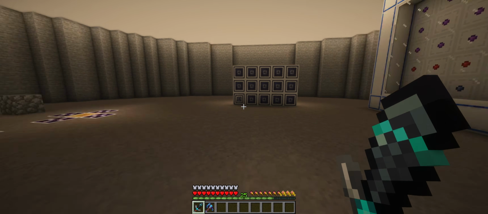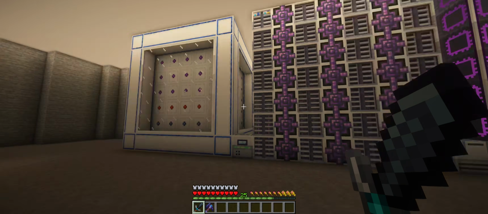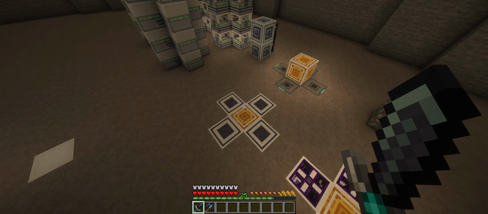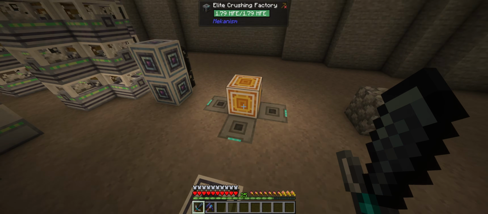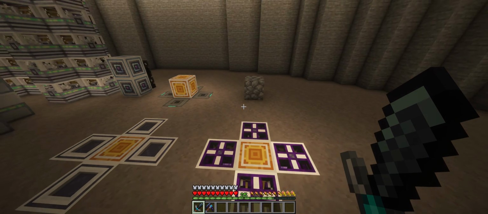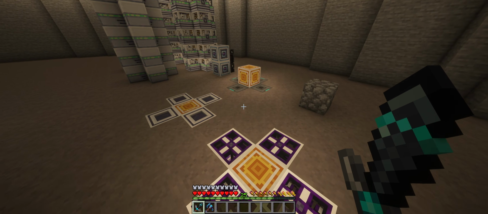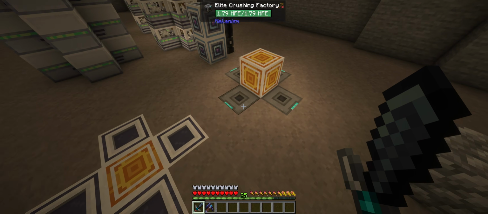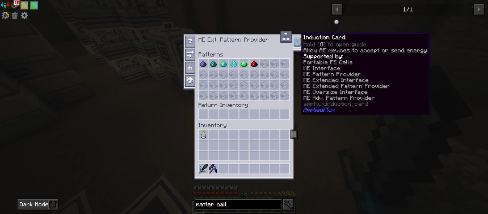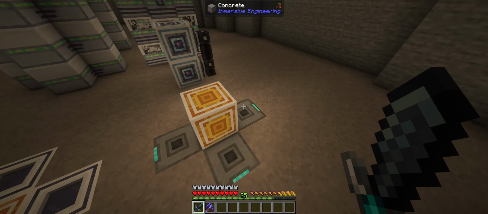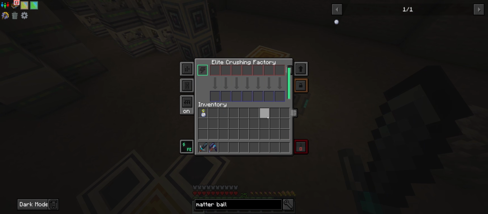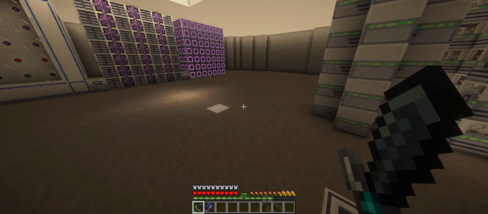The only thing left to kind of talk about before, well, I'm going to expand this automation more, like I mentioned before. So I'll just add more mechanism crushers, more assembler matrices. I'll put some furnaces here. The setup for that is going to look exactly the same as what you've seen before. And for this guy, it's going to have the induction card for the furnaces, for the crushing factories. So it'll automatically power them, and then they can auto eject back into the pattern provider. So those are very simple.